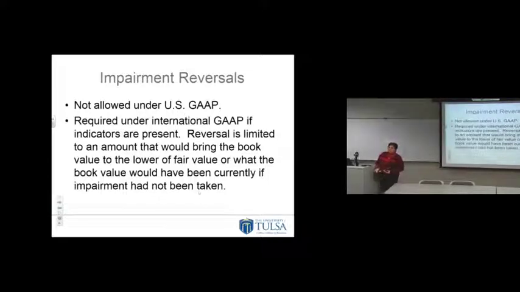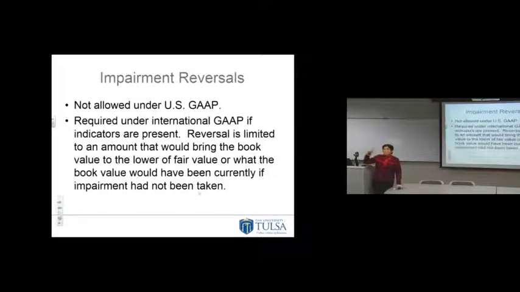So let's just say I impaired 3 years ago. This is international GAAP. When I impaired, that reduced the book value of the field. So that book value was going into my units of production DD&A. So my DD&A was different. It was lower because I impaired the field, so I had lower book value going into my DD&A calculation.